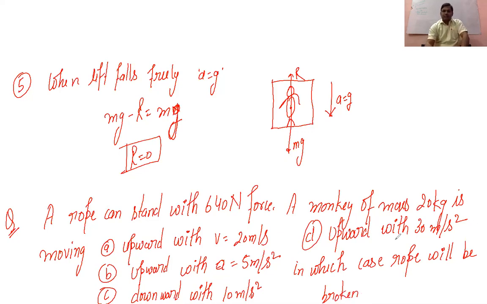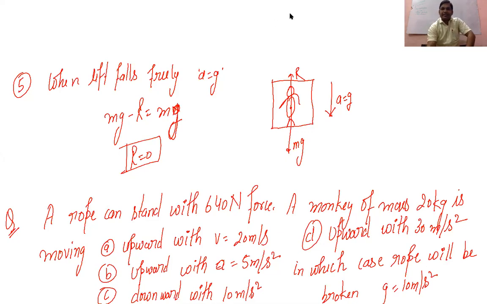g की वैल्यू आपको लेना है जो बच्चे 10 मीटर पर सेकेंड स्क्वायर. मतलब ये हुआ बच्चे, क्वेश्चन जरा ध्यान से समझ लीजिए, कि एक रोप है जो मैक्सिमम टेंशन बियर कर सकती है वो 640 न्यूटन, मीन्स मैक्सिमम उसकी जो कैपेसिटी है वो 640 न्यूटन तक बियर करेगी. अगर 640 न्यूटन से ज्यादा टेंशन हुआ तो रोप ब्रेक कर जाएगी. ओके, तो इस क्वेश्चन में पूछा गया किस केस में रस्सी ब्रेक करेगी.